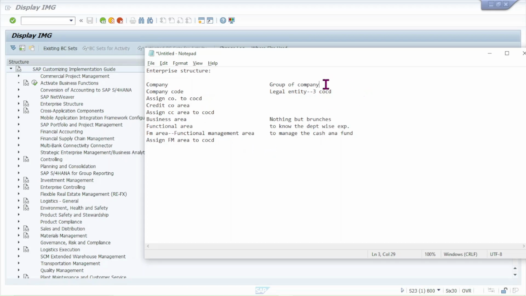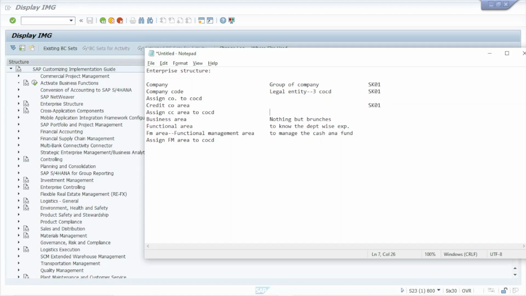So I just take one example of what I am going to configure. Suppose I am going to take my company as SK01. This is my company name, and my company code I am also taking the same, that is SK01, just to avoid mistakes. If I take different types of names, maybe in future I forget. That's why I take the same. Then credit control area, I also use the same SK01.